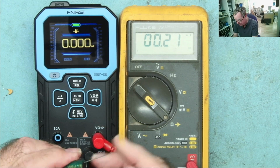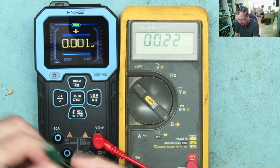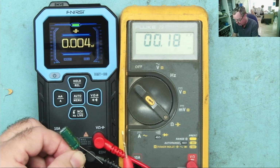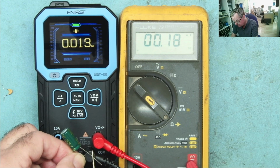And we'll try a higher value one. So this is a 3300. Now, in my experience, multimeters with capacitance range, all of them, take a long time to read capacitors. That's why I have a dedicated capacitance meter. It does this instantly, but let's have a look. You see, nothing happens.